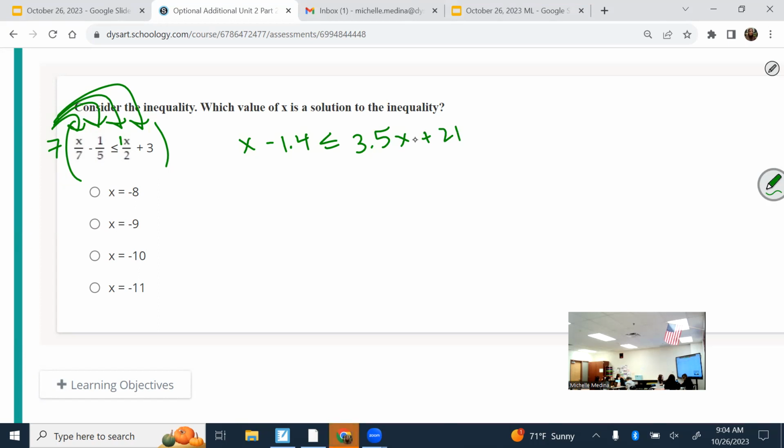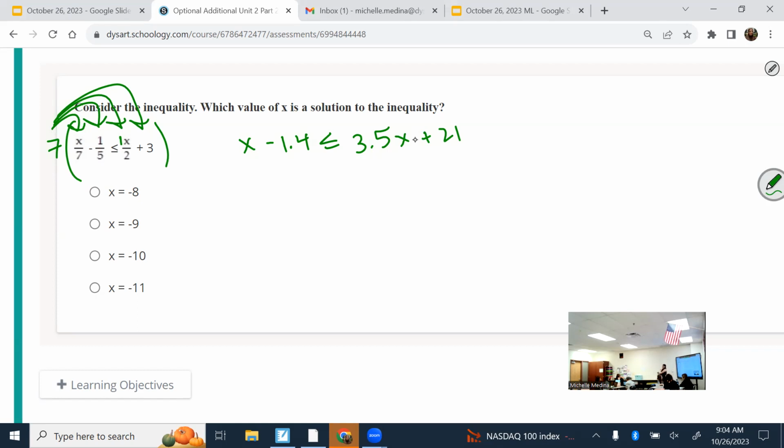All right, so that eliminates the fraction. And then because the other fractions are decimals that end, I am okay with making those decimals. And then you still have to multiply it by 7. So now you follow the rest of the steps you normally would. Check if you need to distribute, which you don't. Check if you need to combine like terms on each side, which you don't. Like there's no like terms here, there's no like terms there.